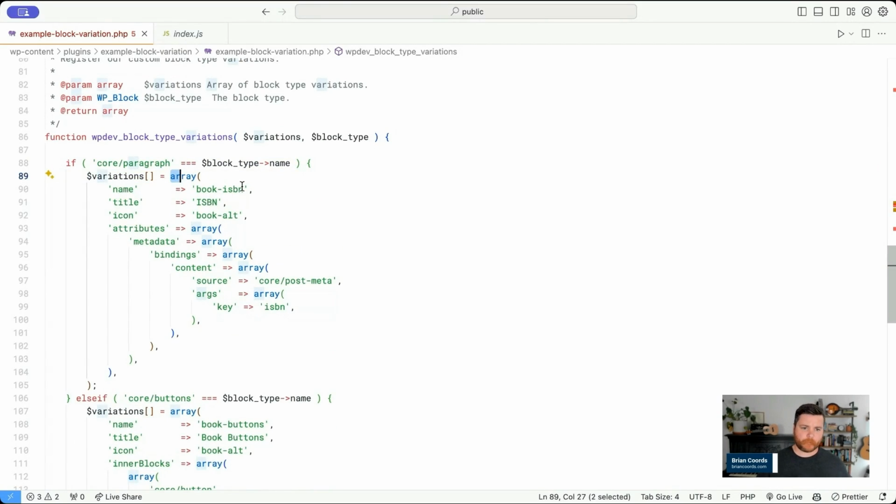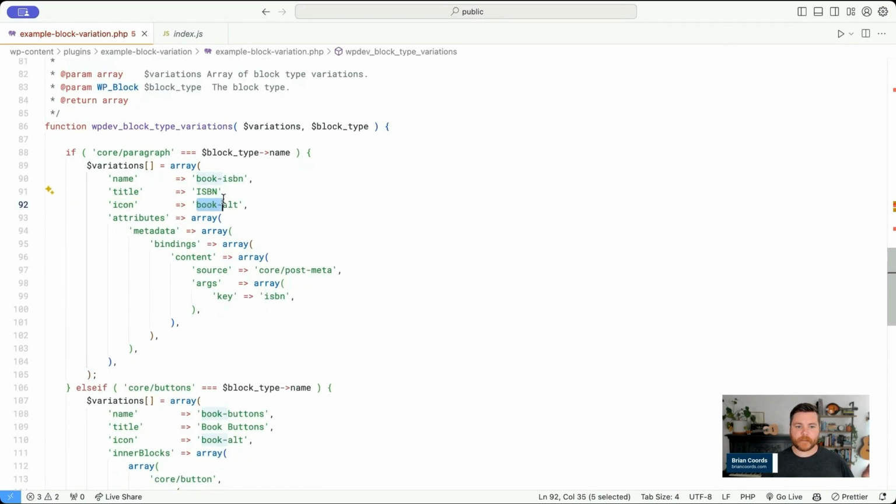Block variations can do a lot of different things. You can do a variation where you predefine some colors, you predefine some spacing, all that sort of stuff. In this example, we're making a new variation. There's the name of it, that's just under the hood. We have the title, which is what you see in the block inserter. And then we have an icon. You don't have to do this, but notice that I did a custom icon where I pulled a dash icon of a book and put that in there. It's a nice way to make it stick out a little bit more.